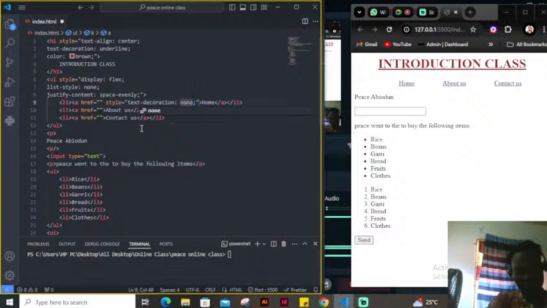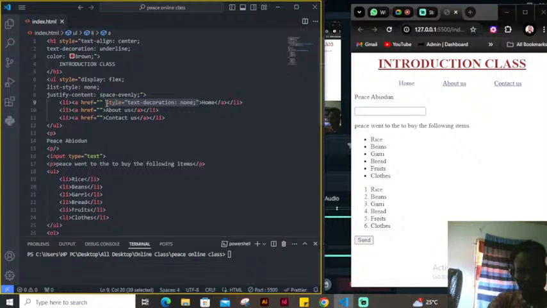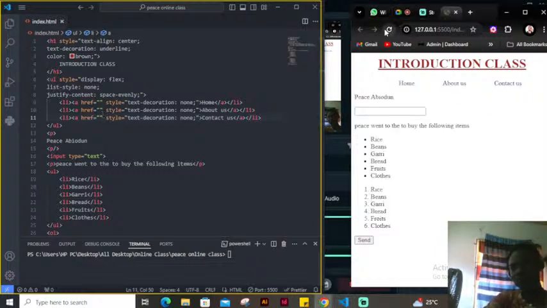So when I set the text decoration to none, you see that Home will not have a line. You can see Home is not having a line there. So that means I need to replicate this in the rest. So I'll have to paste this one here. So I save, then I refresh. You can see that all of them don't have an underline again. Did you get it? They don't have an underline again.